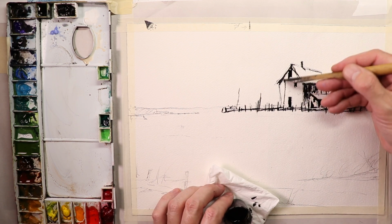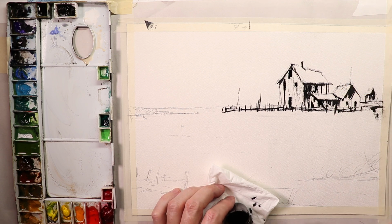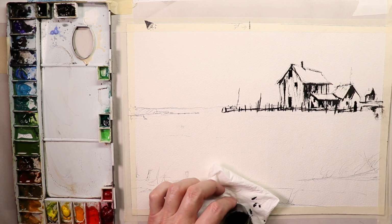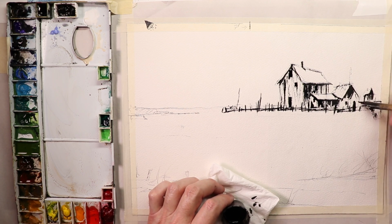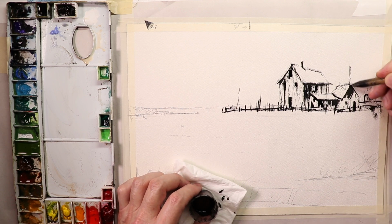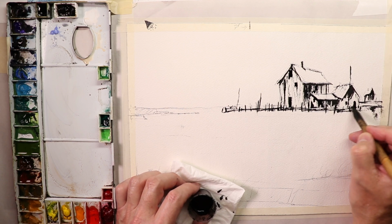You're doing some barnwood here. Do some loose stuff, you know. Don't be afraid to get a little loose with some stuff here and not just do everything perfect, you know. Like that. Okay. That looks good. Okay, that's the boat over here.